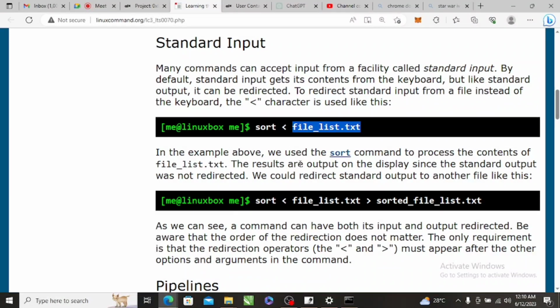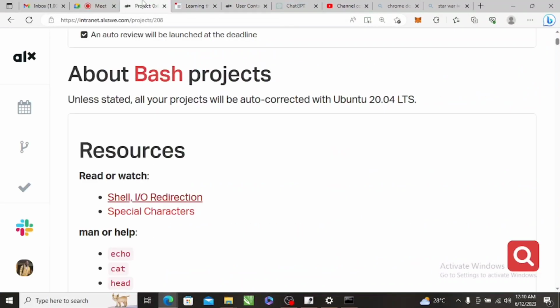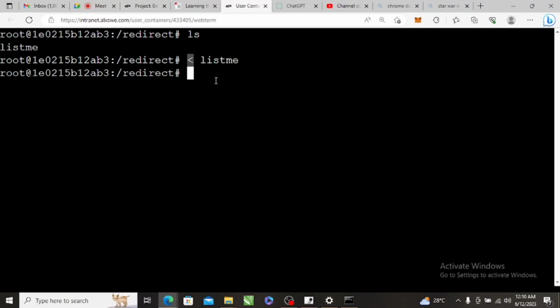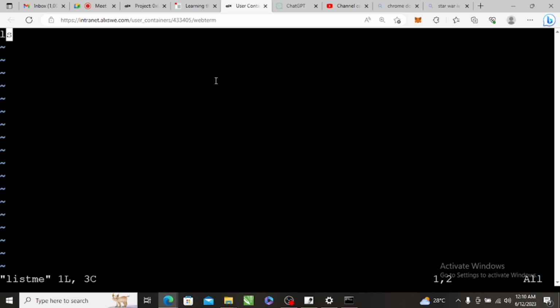Okay, so we could redirect standard output. Let me write some things inside this list, for example. Number one, this is me.